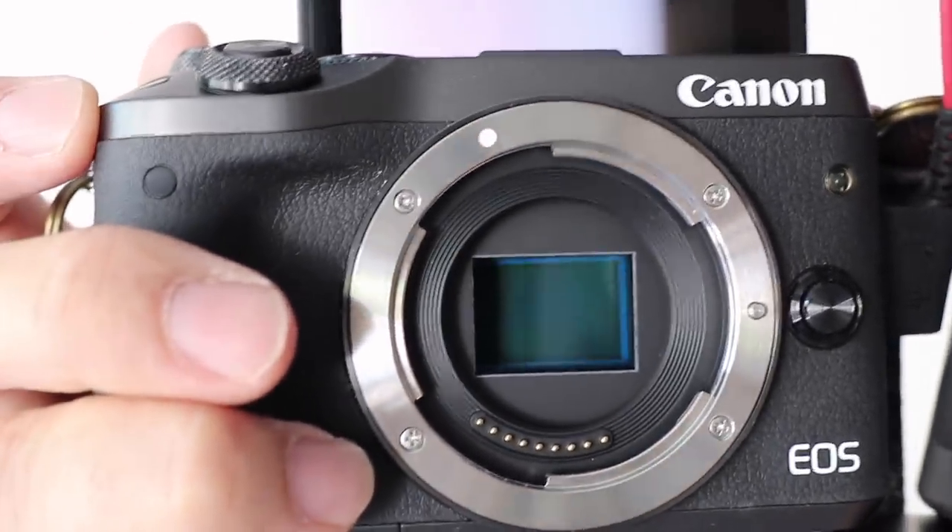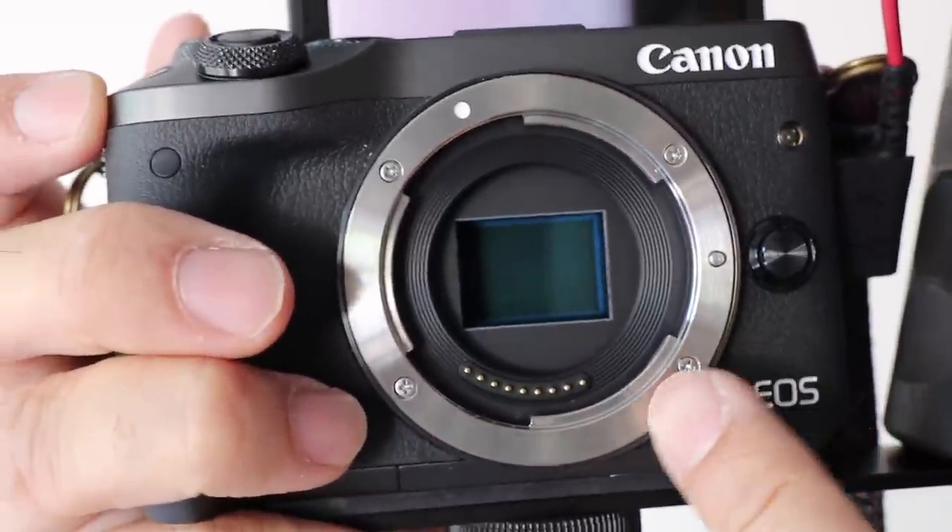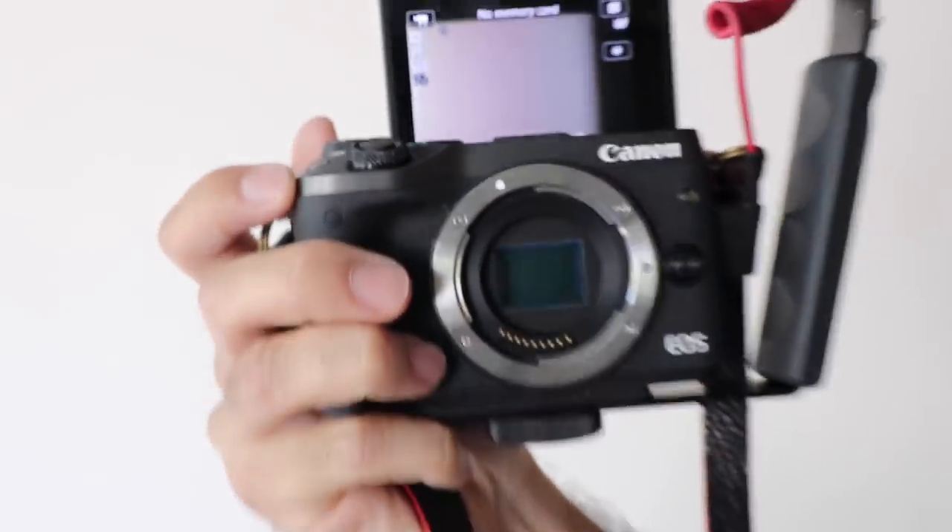Maybe that's why the lenses aren't pro yet — because they're working on pro primes and pro-centric zoom lenses with constant aperture F2 or F2.8. One reason I think this is: look at how much space there is in the mount. That's an APS-C sensor, but look at the size of the mount — that is a full frame mount. I said the same thing when the Leica T came out: that mount is pretty big for APS-C, and Leica did come out with a full frame version using the same mount. Same with the Sony e-mount — I predicted full frame lenses and a full frame sensor would come. Likewise, I predict the Canon M mount will become their full frame mirrorless mount.